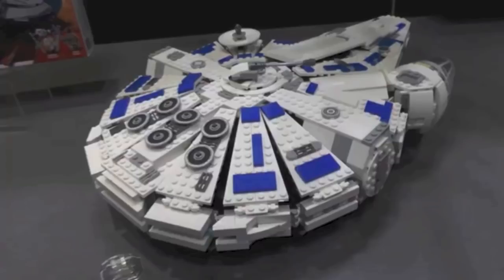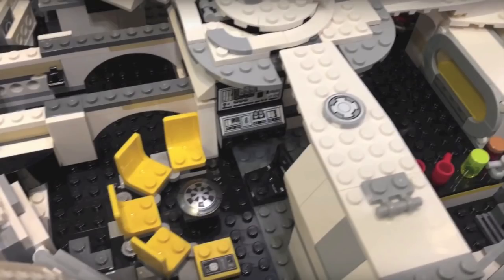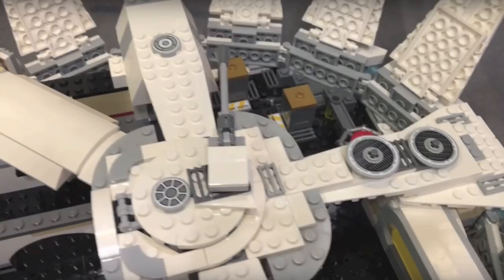Now here's a look at the interior, and I think it looks pretty good. They have the table with the game that Chewbacca and C-3PO used to play. Instead of couches they have these seats, so it's kind of a newer version. You can see some really nice control panel detailing in the back, as well as a couple of drinks and what looks to be some sort of bed. Overall the interior looks really nice — you can see a few boxes on the other side too. The set is pretty good, just a little overpriced, but they've done a pretty good job portraying it. We just need to see how it will look in the film to get a good comparison for accuracy.